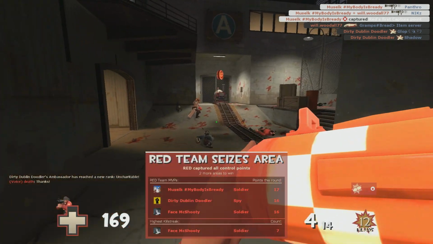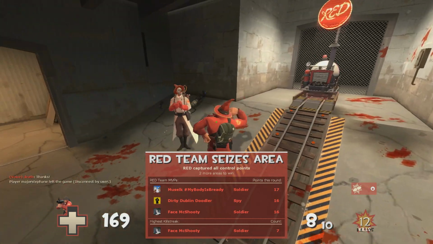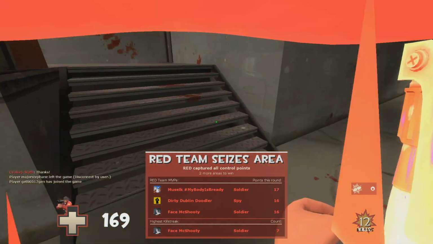Give me a flip, Tava. I need it. I need it! I need it! Nailed it. Holy crap, this weapon is fun. Let's see what we can do in the next round.